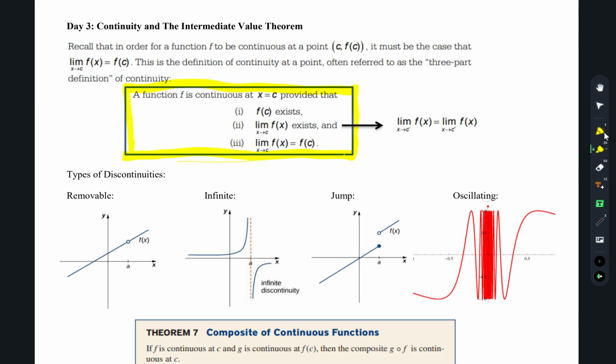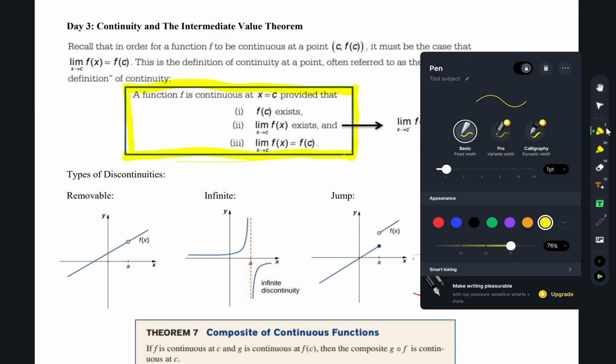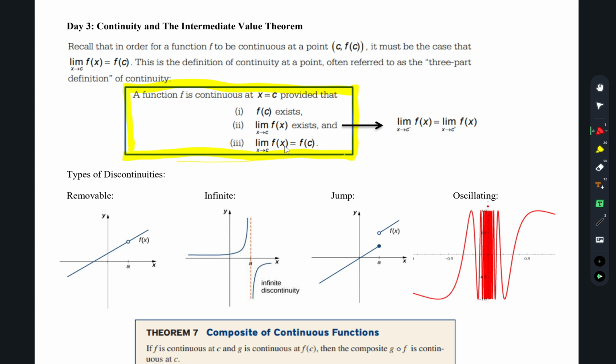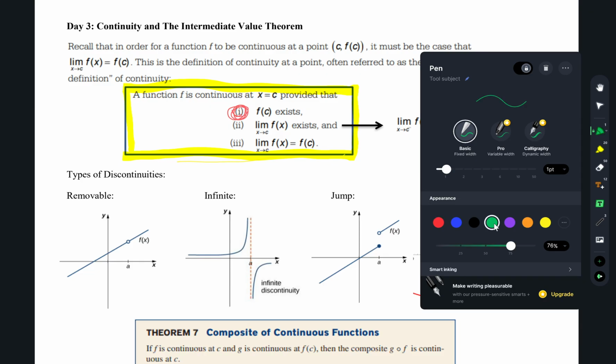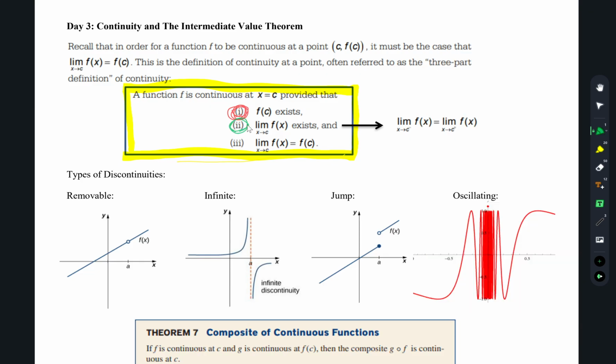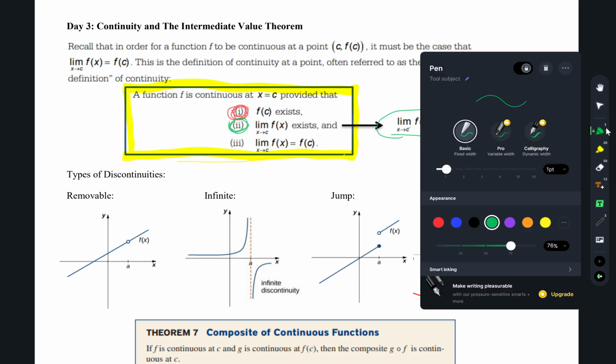Okay, so for this test, or to prove it, you have to do the 3 steps. The first one is probably the easiest because you just plug it in. The second step is the most annoying because you have to do all the stuff. You have to do the limit, but a lot of the time you have to prove what's the left limit? What's the right limit? Now they're equal, so the limit exists. So step 2 is annoying. As long as you accept that as part of life, you'll be fine.